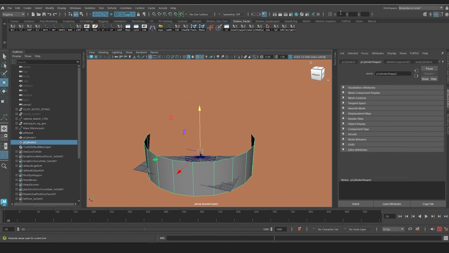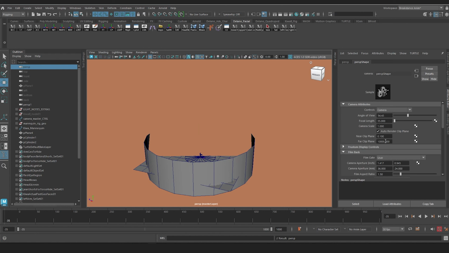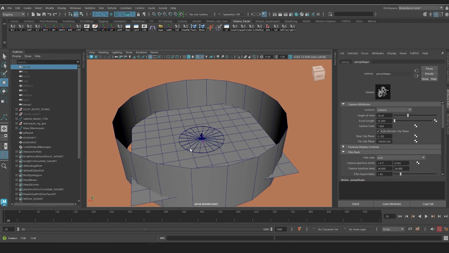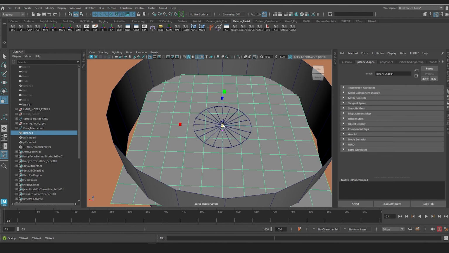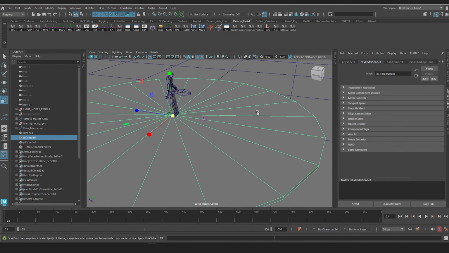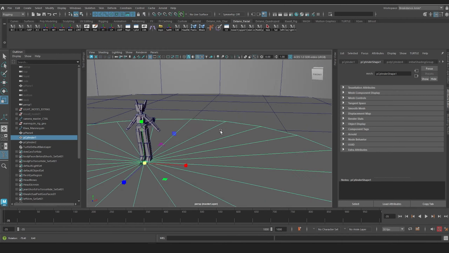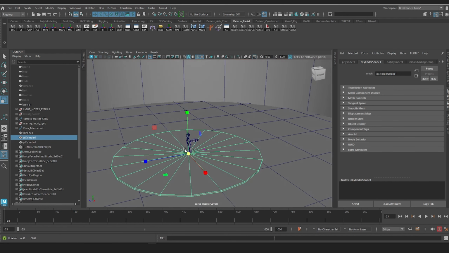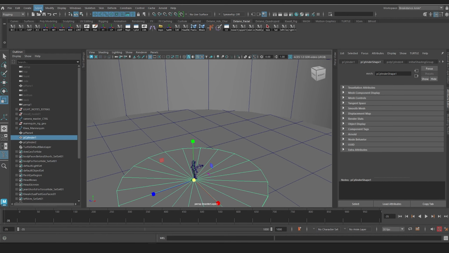I'm going to go into my perspective camera and increase my far clip plane so I can see my stage at larger distances. So that's main floor, this is the stage, and this is the room. I think that's good.